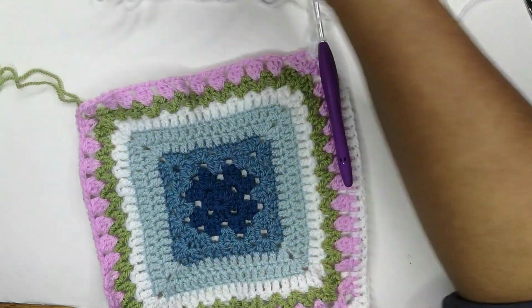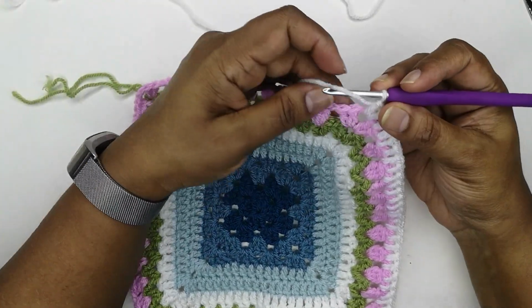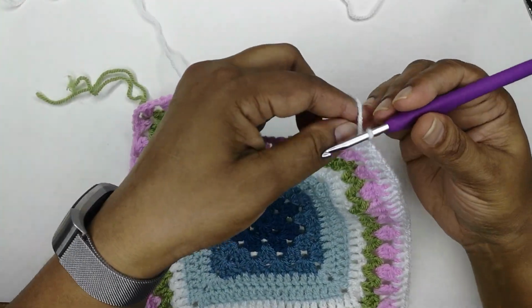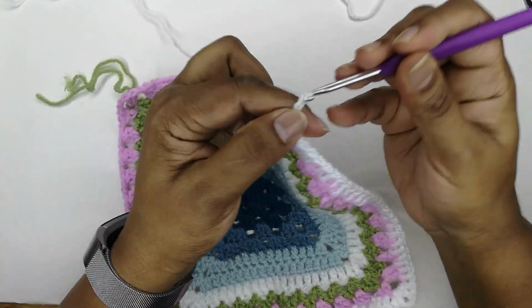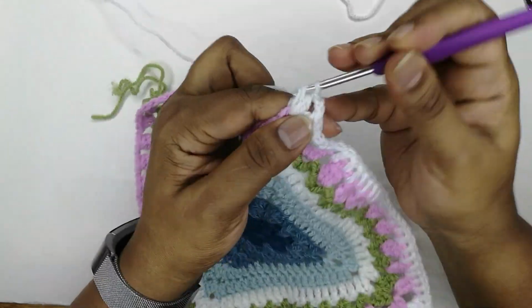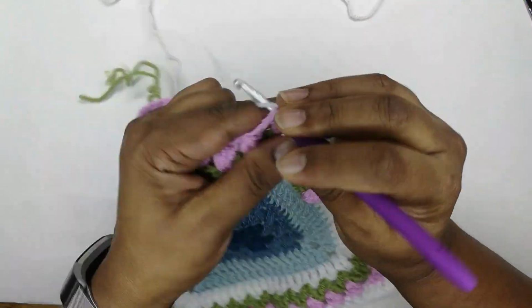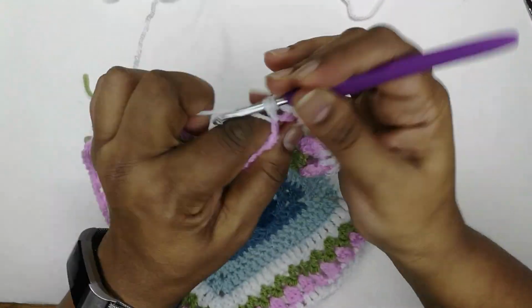I always worry, especially when you're making a blanket that you want to give to someone, you really don't want it to come undone. You want it to last forever. Okay, so keep going, and this is essentially round 10.